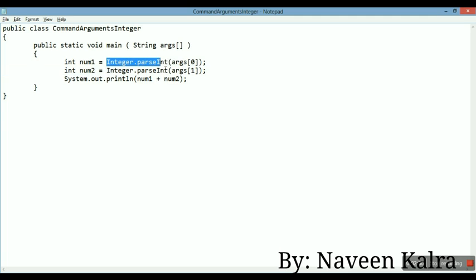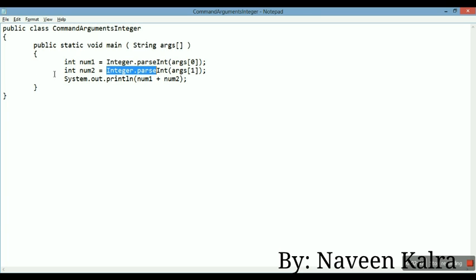This is the syntax for converting a string into an integer. Java is a case sensitive language, so you need to write it exactly as I have written it: Integer.parseInt. We are parsing the string to convert it into an integer. Again, same for num2, we have taken an integer variable num2 and assigned it the second argument args[1], converted through Integer.parseInt into an integer.